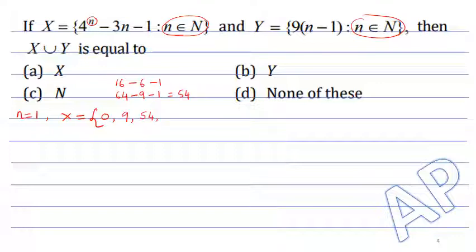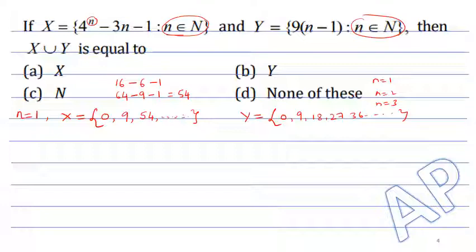That is also a multiple of 9. So it proceeds like this. It goes further like this: 0, 9, 54 and so on. Similarly, when you consider y and when you give n is equal to 1, you will get 0. When you give n is equal to 2, you will get 2 minus 1 into 9. That is, see, 2 minus 1 is 1, 1 into 9 is 9. When you give n is equal to 3, 3 minus 1 is 2. 2 into 9 is 18. So on. So this is 18, 27 next, 36, so on.